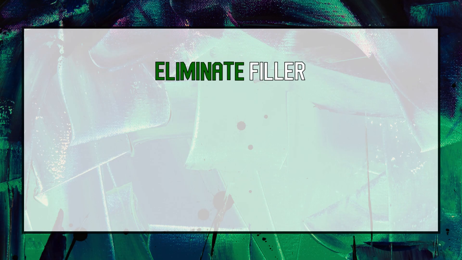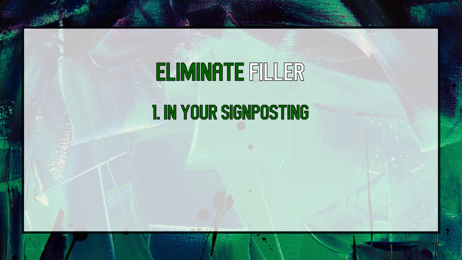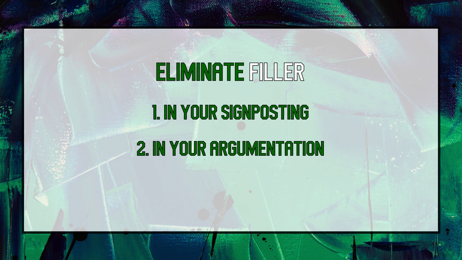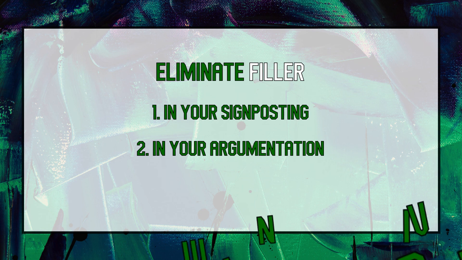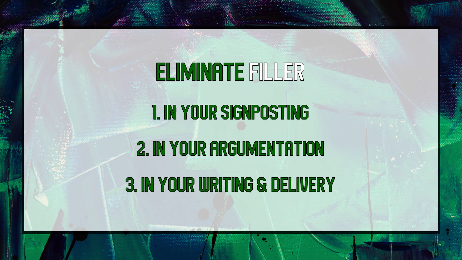The two previous videos in this series were about signposting and argumentation, and that advice will also help you become more efficient. Clear and consistent signposting minimizes the time you spend giving directions instead of making arguments. Following the two main argumentation principles — refute, don't restate, and reasons not claims — will help you craft better arguments that take less time to make and that are easier for judges to flow. The key is to eliminate filler: needless references to negative arguments, unnecessary repetition of 1AC taglines, SparkNotes-style summaries of 1AC evidence, unwarranted restatement of 1AC claims, hyperbolic commentary on negative arguments, and illusion-of-depth-style repetition that says the same thing twice with different wording. You'll also need to identify and unlearn any general writing and speaking inefficiencies you've developed. My video, The Art of Speaking Efficiently, can help you do that.